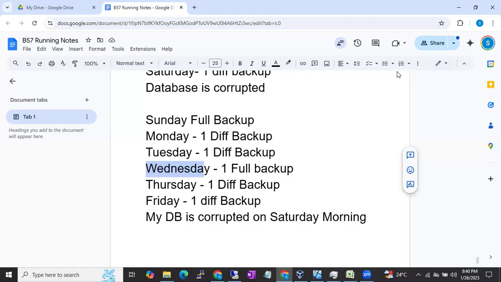Whatever backups we discussed till now, you mentioned everything: Sunday full backup, Tuesday differential backup, Wednesday full backup, and Friday differential backup. When you have the Wednesday full backup, why do we need to restore the Sunday full backup? Not required, right?